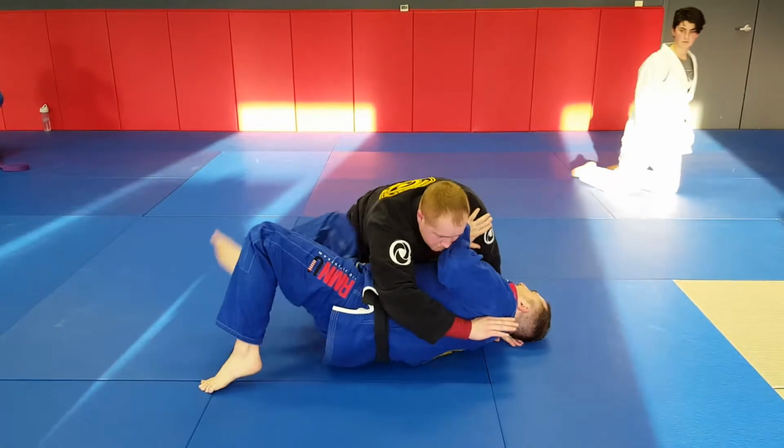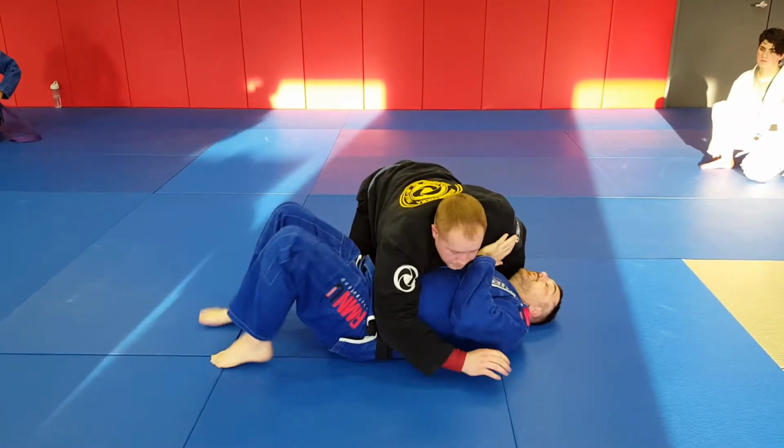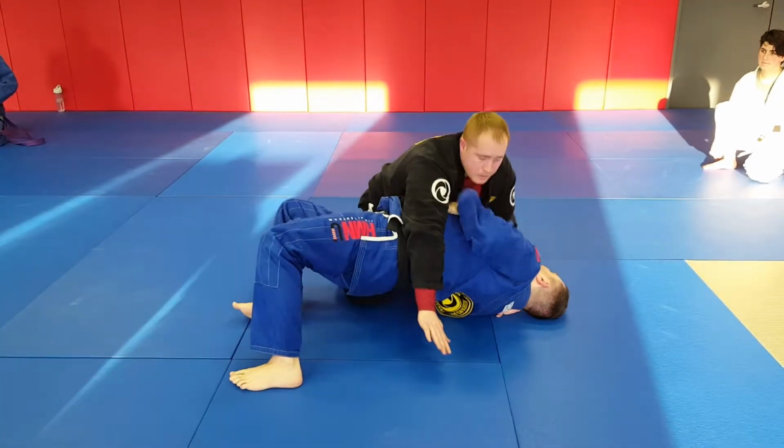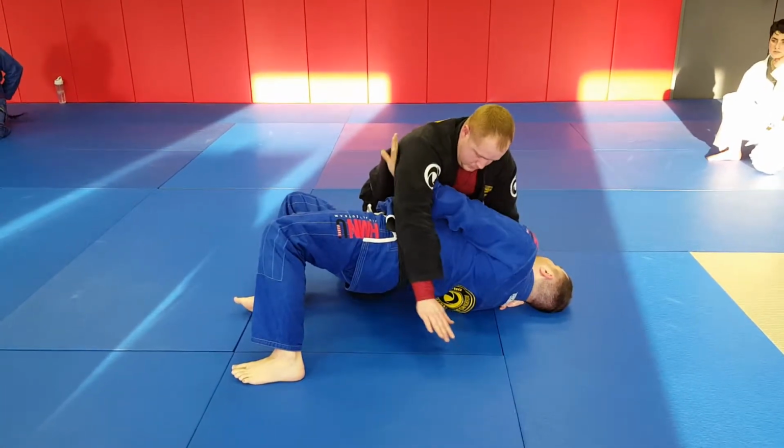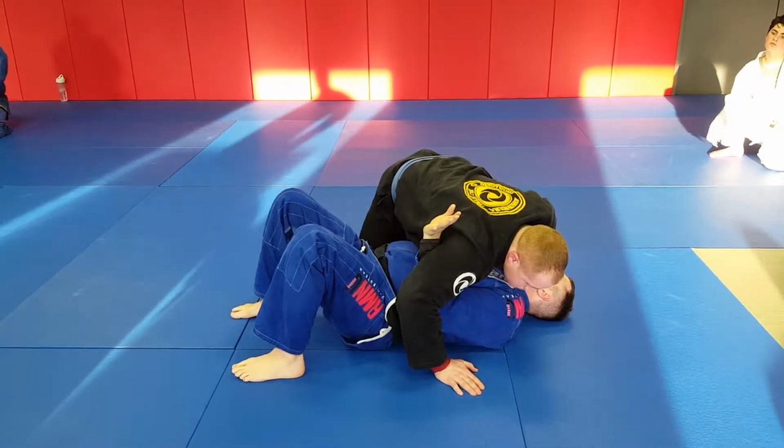A bridge in. I'm just not able to get that needle. Okay, so we're gonna do a different escape, okay? So I'm gonna use my bridge though here, and I'm coming back down. I'm gonna slide my hand down and underneath for an underhook. Okay, so when he comes back down with his weight, I've got an underhook in my elbow inside.